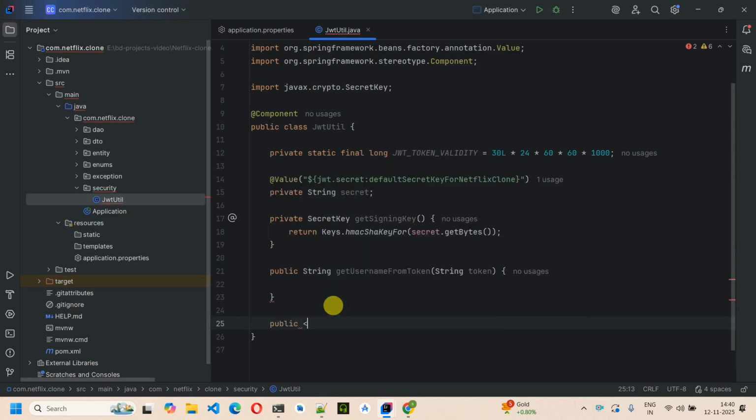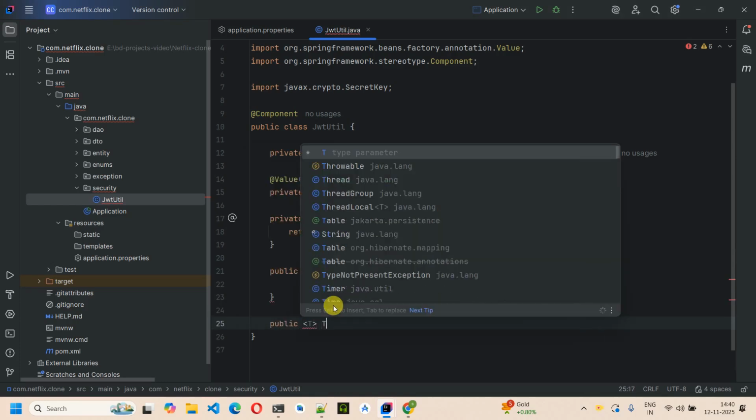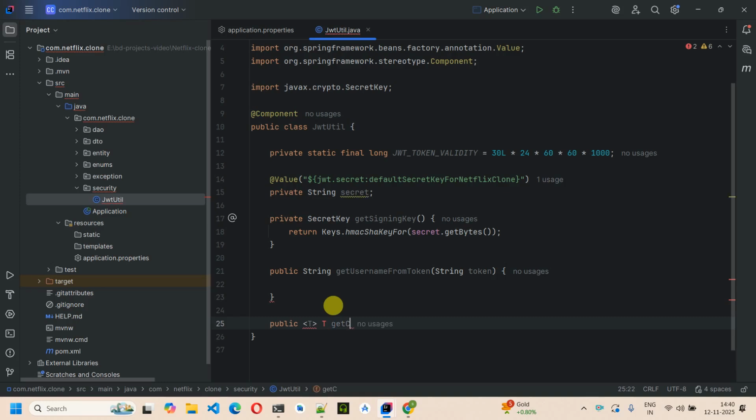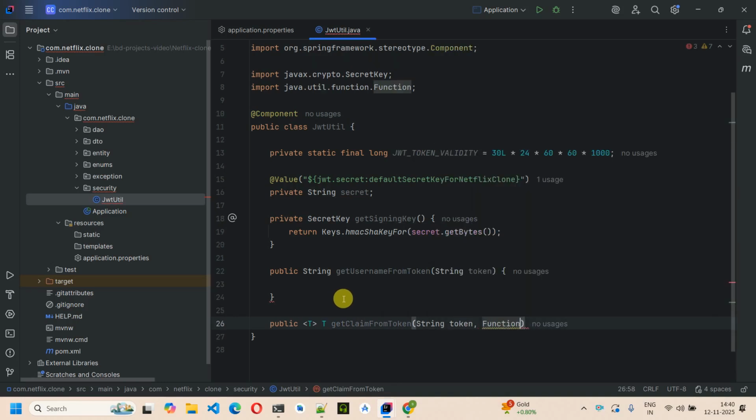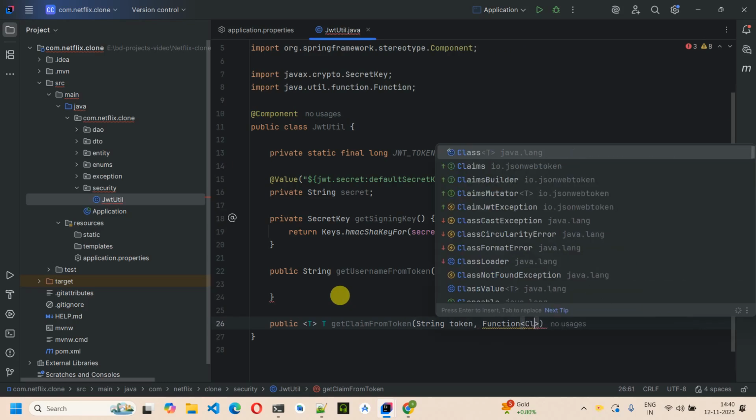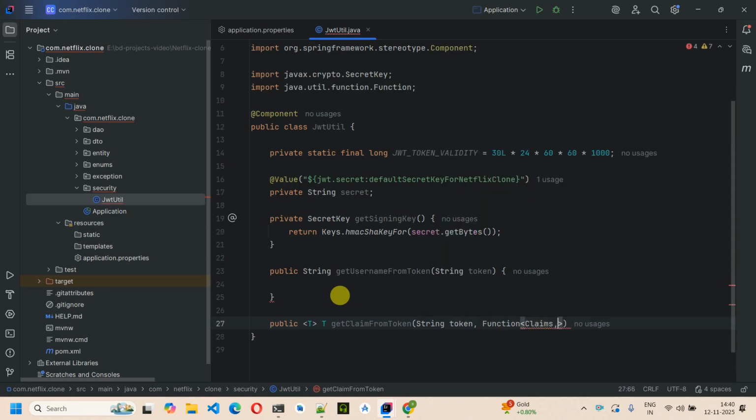So public generic T getClaimFromToken, and in this one we accept a String token, and then we accept a Function that takes Claims and returns T, called claimsResolver.